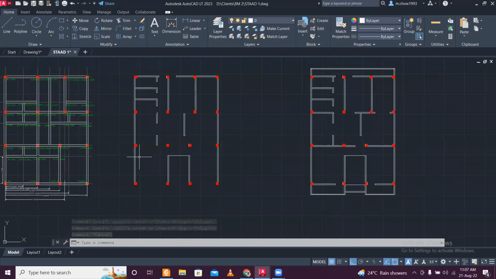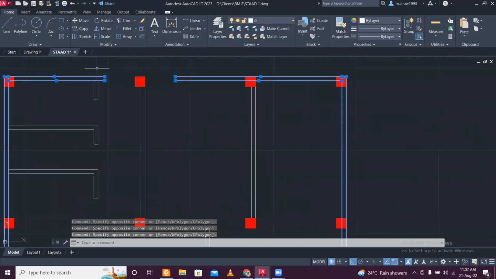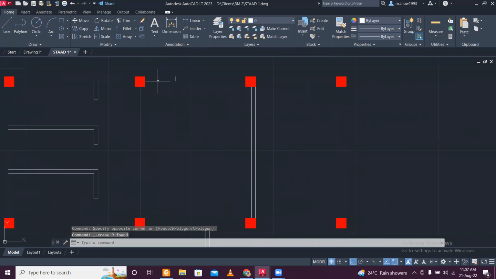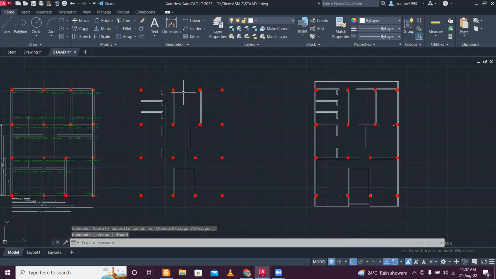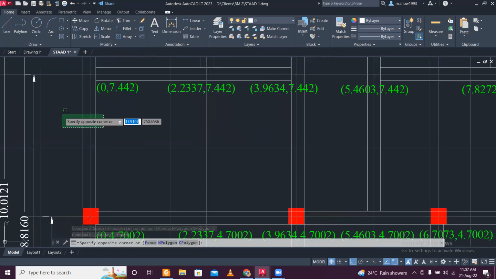Okay, let's try joining them. So we already have these things here along with the center line.